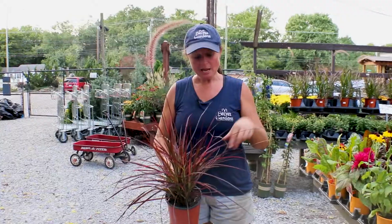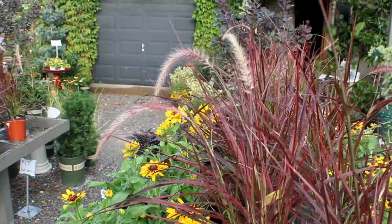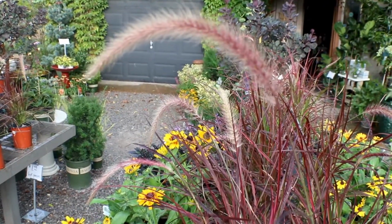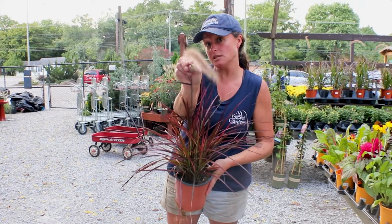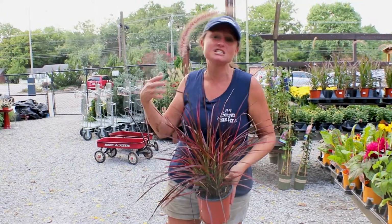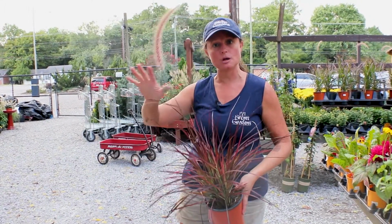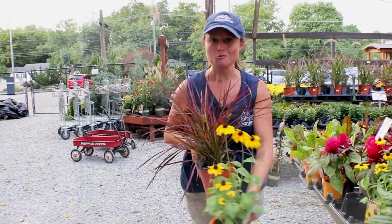It's really cool. Now, sometimes grasses are overlooked because some people think they can be kind of boring. I personally think they're super interesting. Look at this gorgeous fall color on this plant. So you get a lot of height. A lot of people like to put height in the back of their fall planter if they're doing a mixed planter. So you get height with this plant. You also get this fun little foxtail thing on the end. And again, you get this great fall color. So while it might not stand on its own, it's really nice to add some visual interest and a nice backdrop for your fall planter. So it can accent things like this cool Rudbeckia.